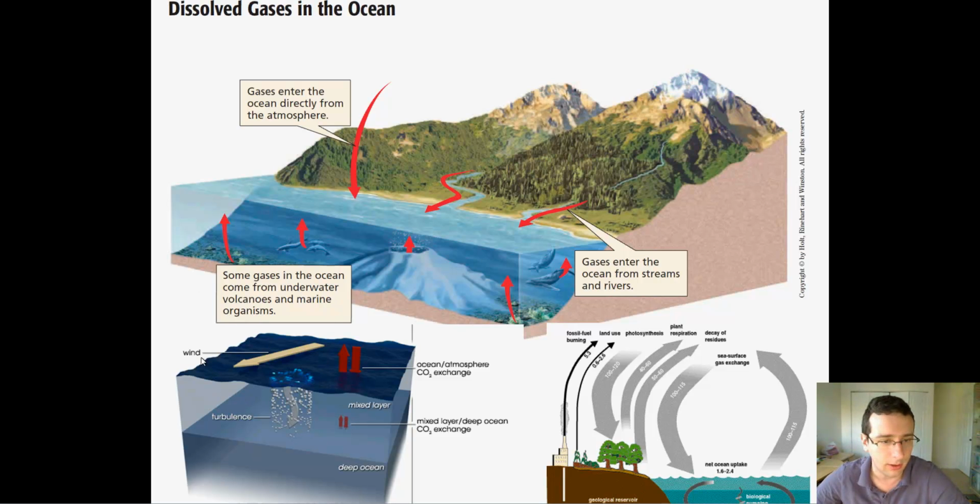Also, it's the surface water that's constantly hit by things like rivers. And so the water is constantly being recycled. The oxygen is constantly being added to the water, just like a fish tank that has bubbling and pumps to make sure that the water constantly has a constant influx of air. The ocean is constantly blasted with air from the atmosphere because of the turbulence, which is added because of currents and tides and waves, and then that will cause a greater exchange between the air and the water.